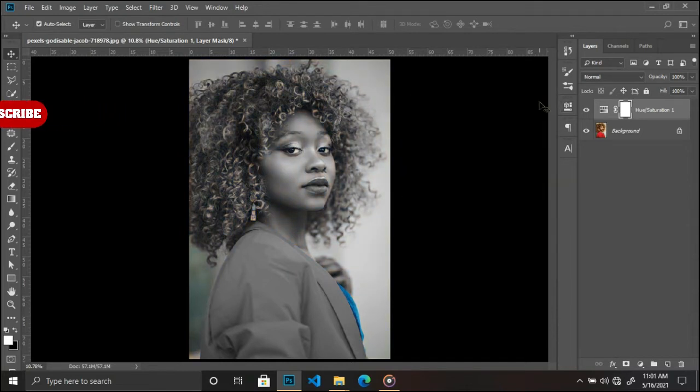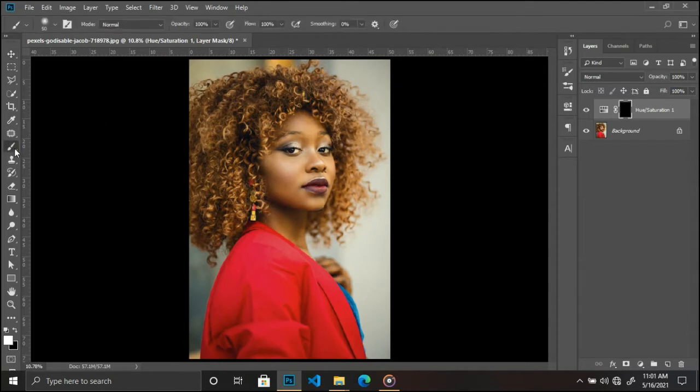Now use the keyboard shortcut Ctrl-I to invert the layer mask. Choose your brush, make sure your foreground is white and brush over her eyes.